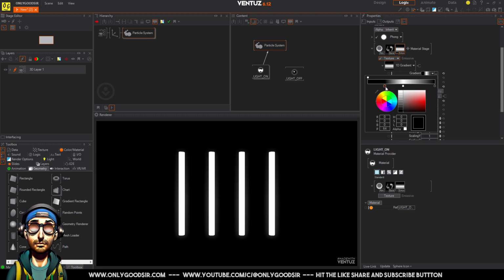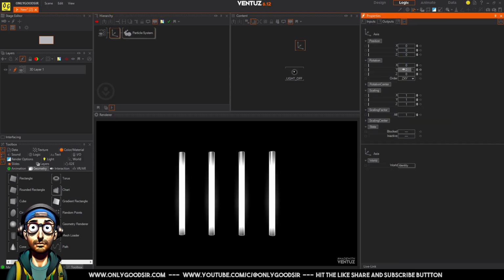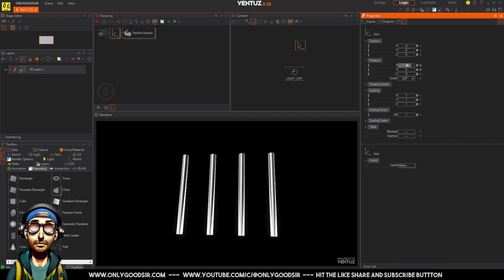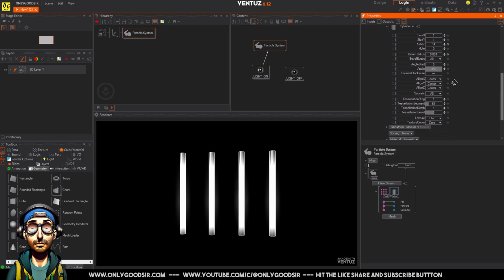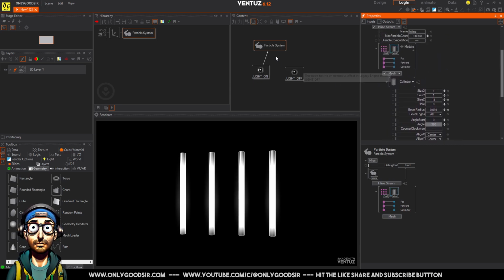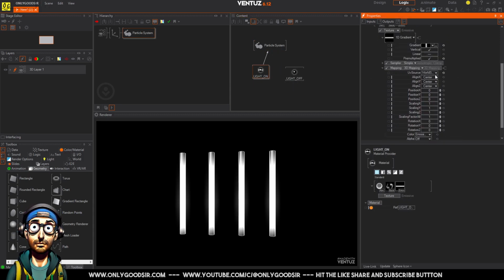So remove this and tighten it. Depending on where we're looking, if I move this around, you get a completely different look. It's just up to you, the look you're going for, whether it's fixed or not. For now, I'll go back to that material and change that mapping. Let's try spherical, and scale.